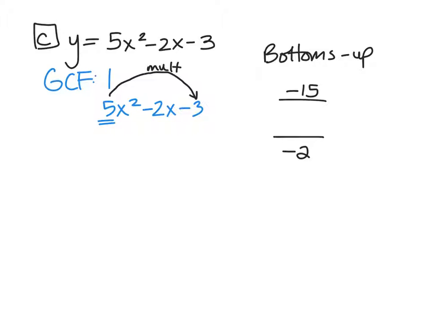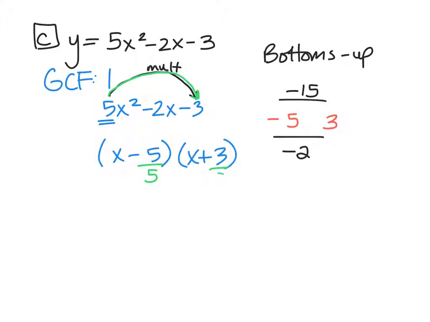So if I think about those numbers for a minute, it's just a coincidence. Those two numbers are going to be -5 and +3. All right, so I'm going to go back and write my factors like I just said a minute ago. I'm going to use those two numbers, x minus 5 and x plus 3. Now, we multiplied here at the end, right? We moved that for a minute, but I can't just multiply to the end just because I want to. I've got to do something to fix that. So I need to undo that multiplication. And how do we undo multiplication? We divide. So I'm going to divide both of my numbers by 5.